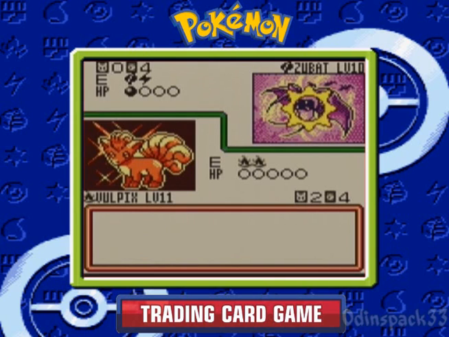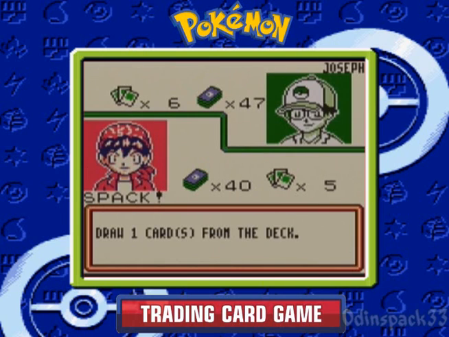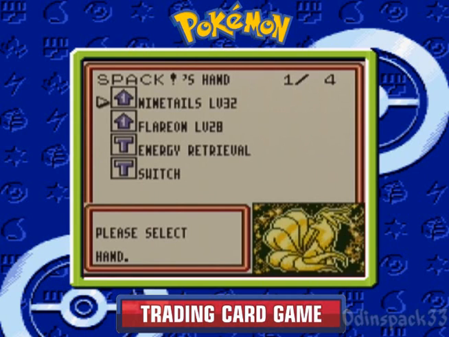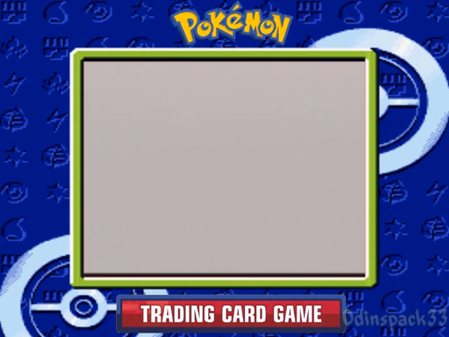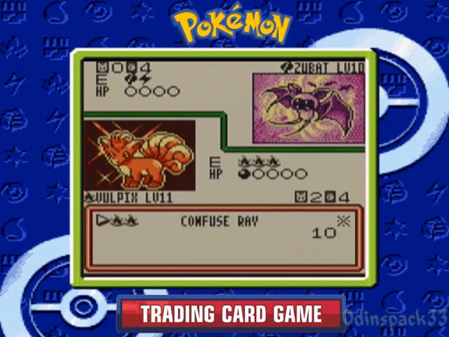What's he gonna use? He's gonna use Leech Life. Smart move? I don't know. Leech Life will always recover 10 damage as long as it does damage. I didn't get rid of any fire energies, did I already? No, not too bad. Could have had Ninetales on the go next turn.